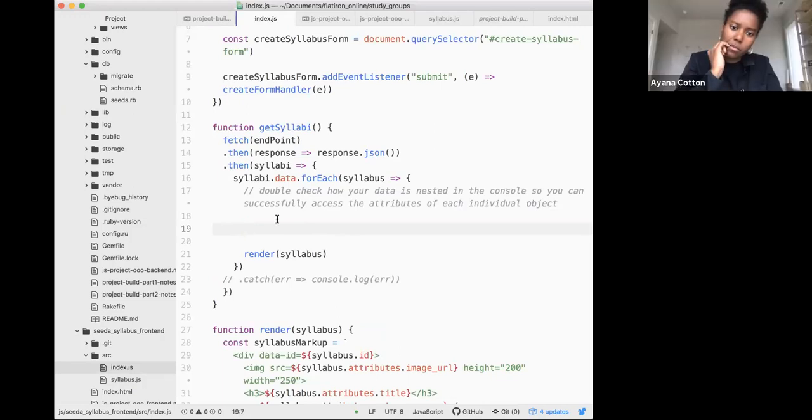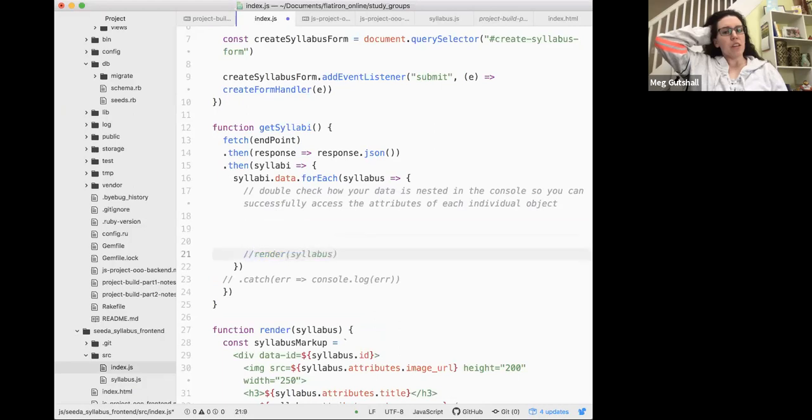You can put data, syllabi data for each syllabus. I guess just make a new object.